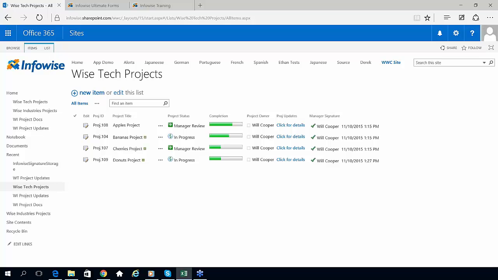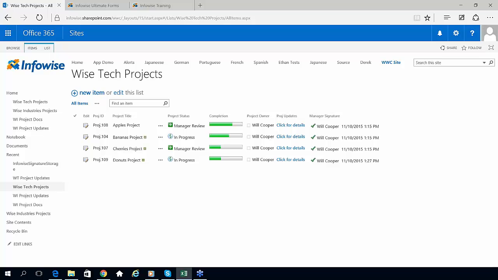I live in Winston-Salem, North Carolina, and I have about 2.5 years working with the Infowise product, and I really do love this product. It's allowed me to develop solutions for customers working through the SharePoint interface, and it's taken me out of some of the frustration and headaches that I've had previously trying to develop custom solutions in SharePoint.